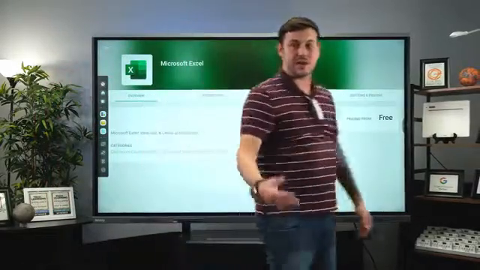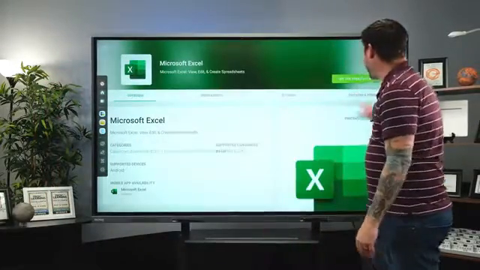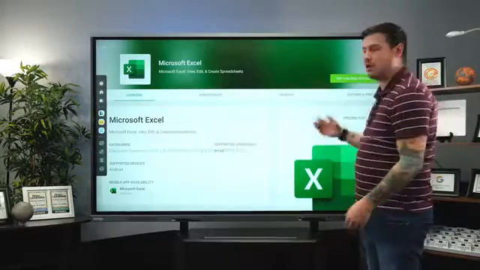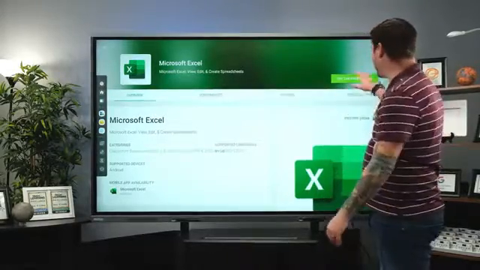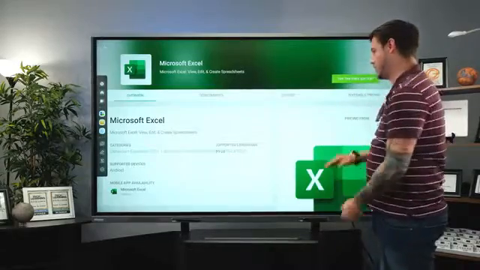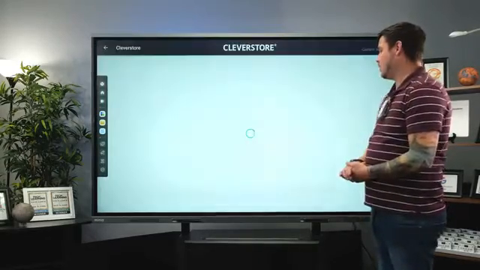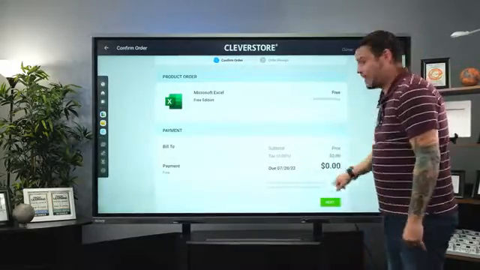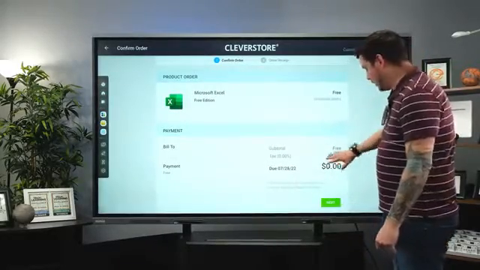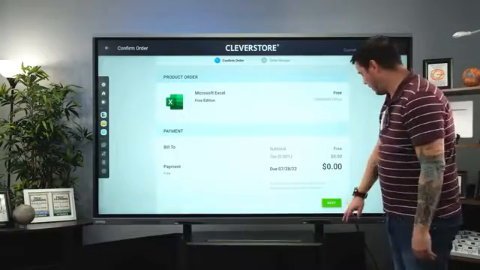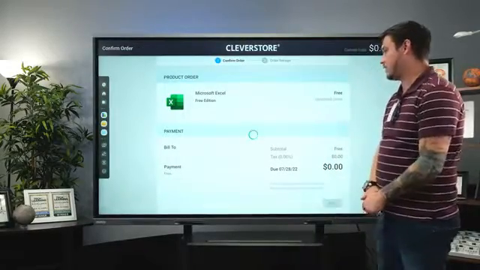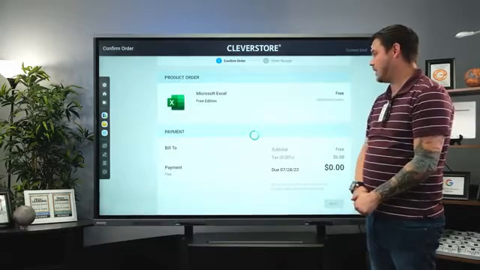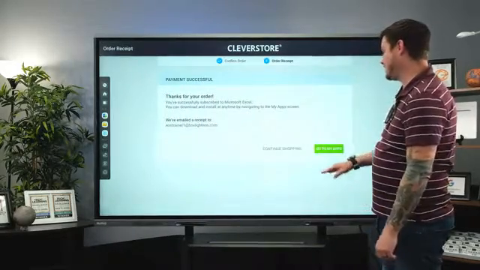Now you'll notice when I select it that it gives me an option up here to try the free edition. It might say download, it might say a couple of things, but for me right now, this one says try the free edition. Once I click on that, it takes me to a payment screen. Yes, this is a free app to download, but it's still keeping a record of that for you. I'll click next. And I'll patiently wait while it moves into this next piece.